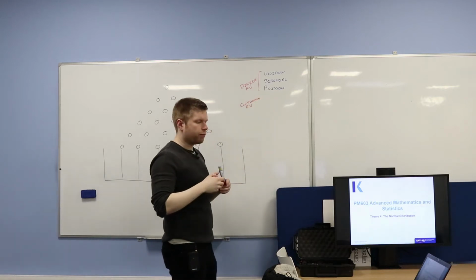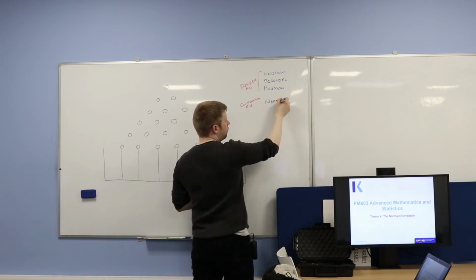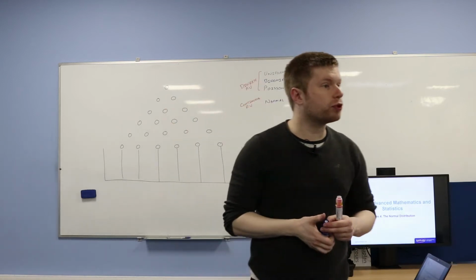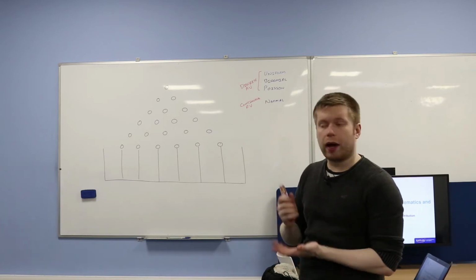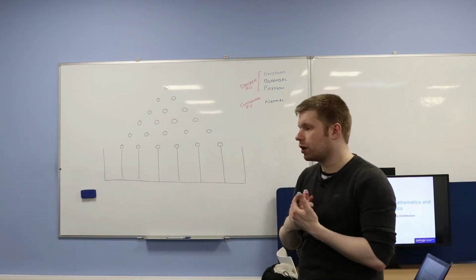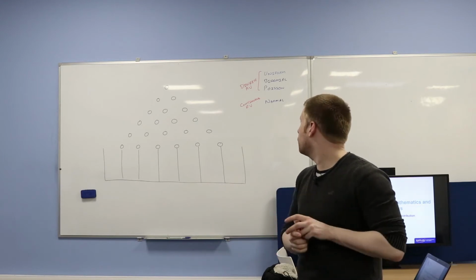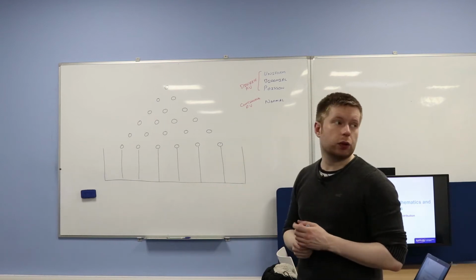So continuous random variables, and we're going to look at the normal distribution. Now, the normal distribution is the only continuous distribution that we're going to look at in this course. There are others. Like I say, the uniform distribution can also apply to a continuous random variable. Also, an exponential distribution is an example of a continuous random variable as well. But we'll only look at the normal distribution in this course.